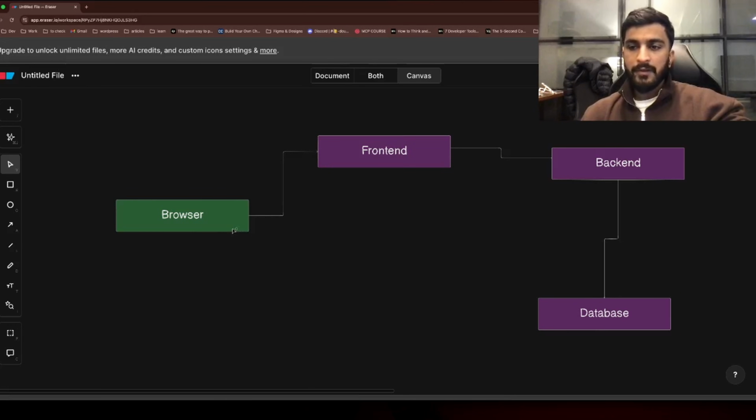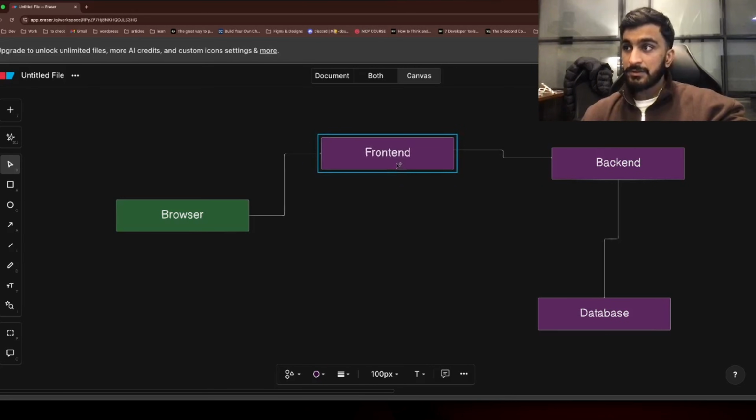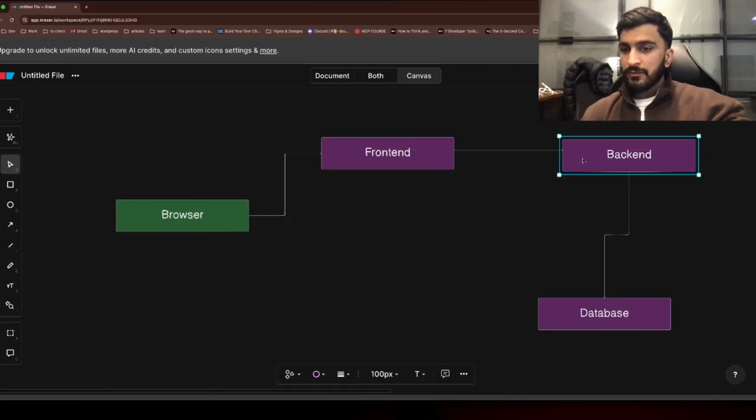When you open a website on your browser, anything that you see there, it can be text, images, layout, anything, that's called the front end of the website. Front end is just the part of your website that you can see and interact with. So the front end doesn't work alone. It needs a backend to process requests and make decisions. Backend is just the code that runs somewhere else and whose job is to process requests and make decisions, nothing else.